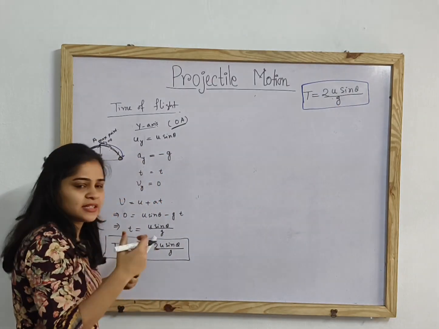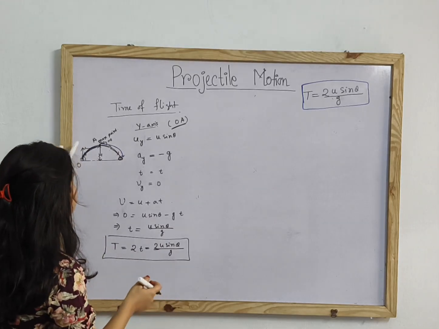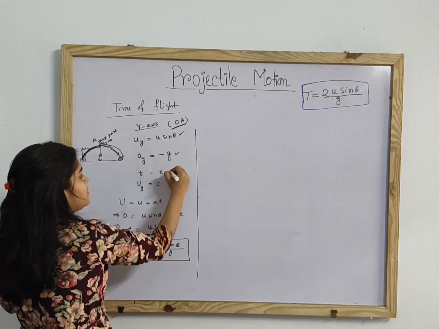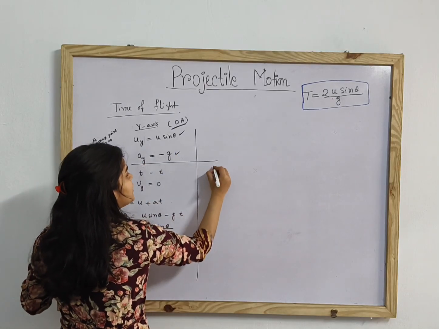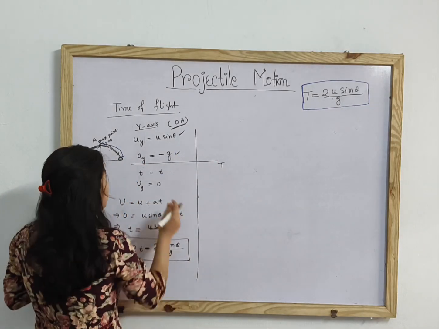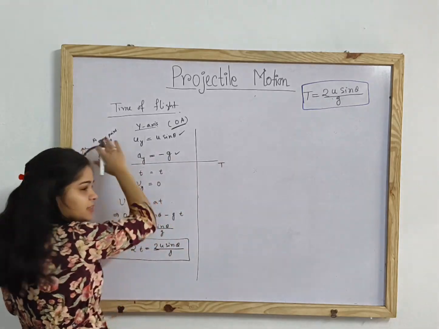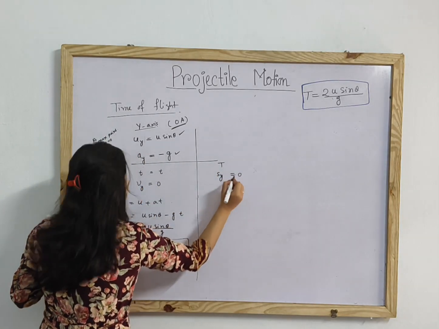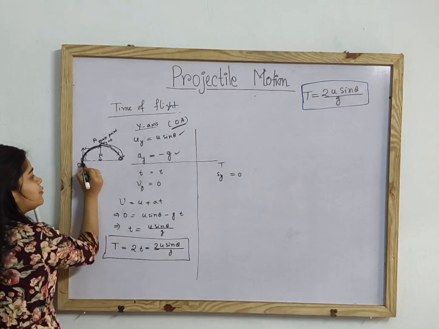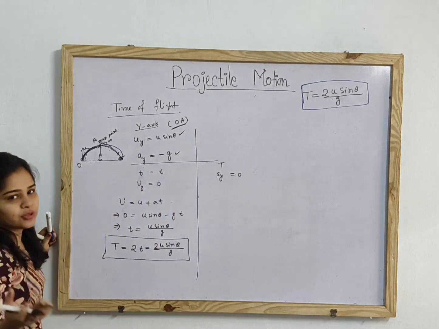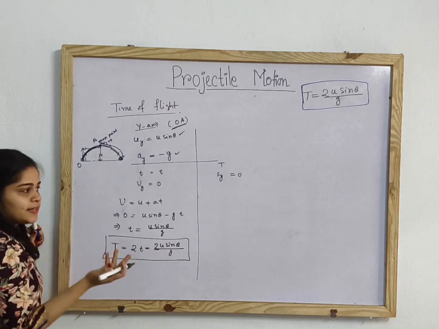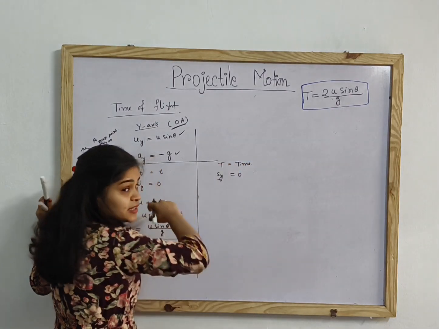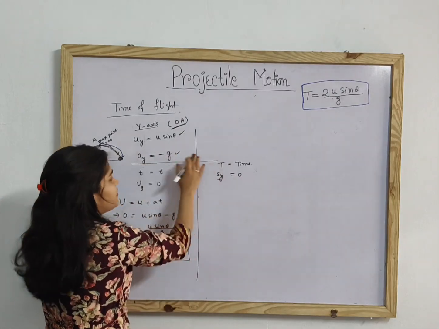Otherwise there is another way. If you take the total path, the u_y and a_y are the same. Now you can take the total time as capital T, the time of flight. If you are taking the total time, obviously the total displacement along the y-axis is 0, because initially the particle was on the ground and finally the particle is again on the ground. So what is the difference in height? It is 0. So the total displacement is 0. T is the time taken to complete its whole journey, and u_y and a_y are the same.